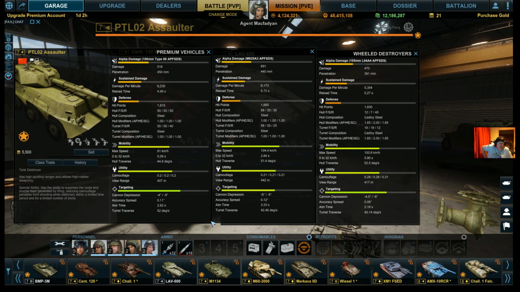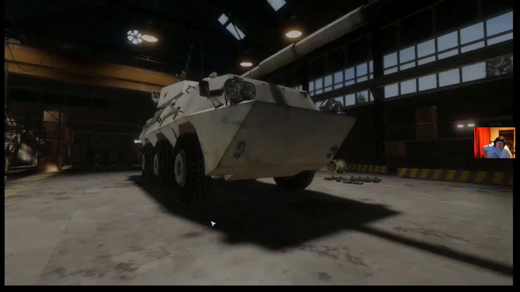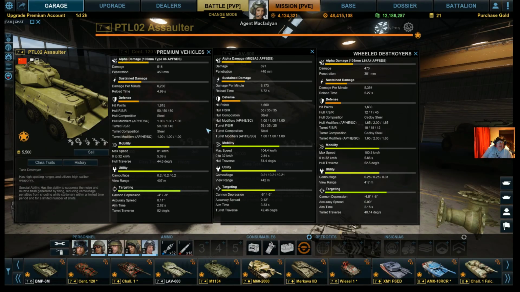Hit points, it's got more hit points than the Centauro, but less than the Lav 600. It's got 1,815. And, well, to be honest with you, it's got better armour. We'll have a quick look at that afterwards in a moment, properly. It's all steel and Cadloy steel for the Lav 600. Hull modifiers are pretty much the same, except for the Lav 600. Turret composition steel or Cadloy steel for the Lav 600.